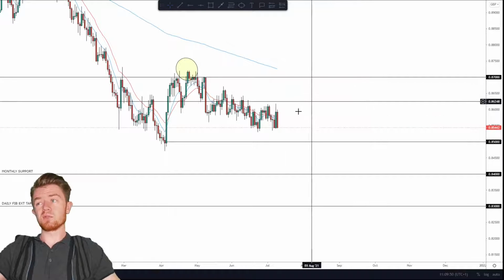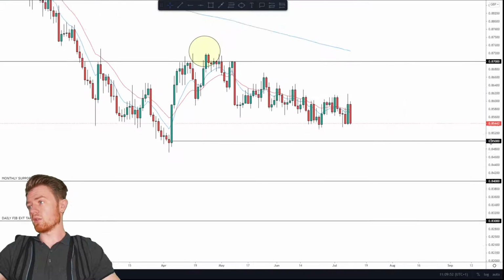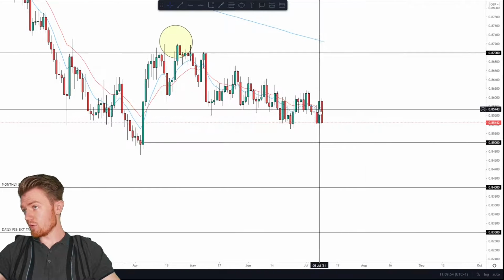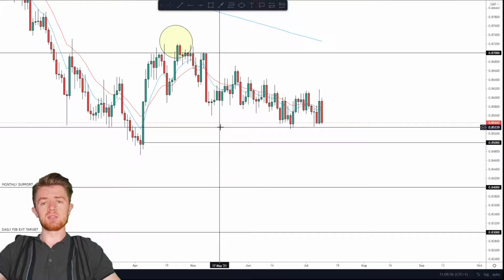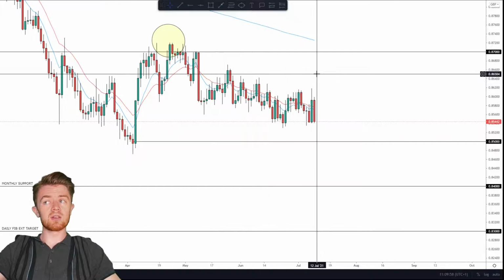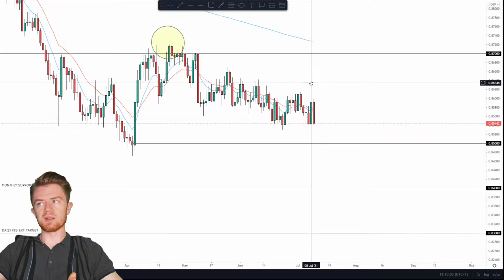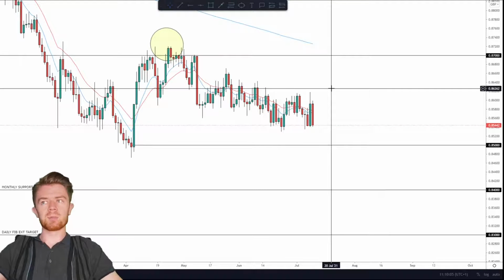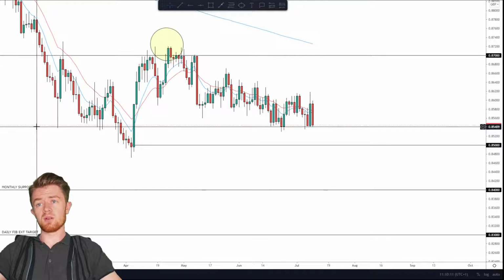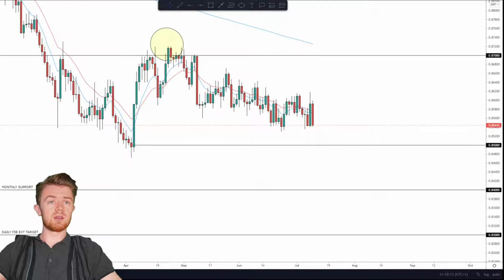Now that's enough really said on the daily, but I'll have a quick look at the moving averages. They are pointing down, which is nice to see as well, building up the confluences in alignment with our overall analysis to the downside here. So at the moment I've got a bearish bias.